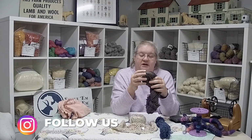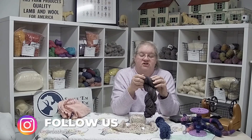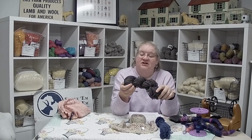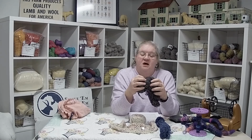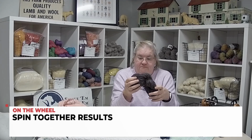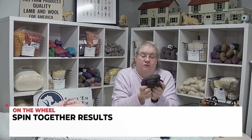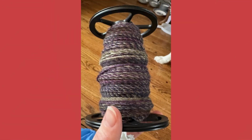This was a club colorway called the Upside Down, which I was in their club in 2018. So this is older stash, but I really love how it turned out. It's a few shades of kind of an olive green and purple, a few shades of purple. And I did a traditional three-ply, 3 bobbins into 1 bobbin.